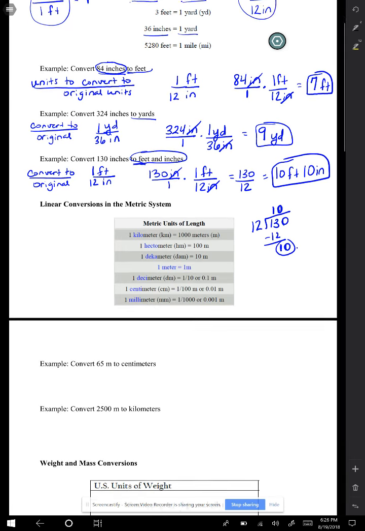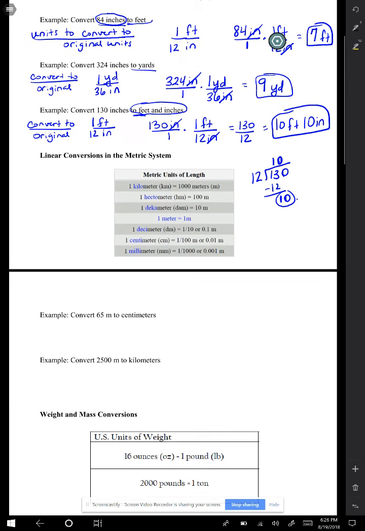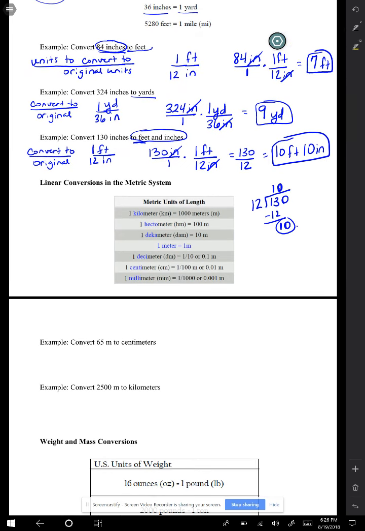The next type of conversions we'll look at will be still linear measurements, but within the metric system. And the metric system is actually very easy to use because it's based on powers of 10. And that means all we're going to be doing is either multiplying or dividing by 10, 100, 1,000. And when you do that, all you're actually having to do is move the decimal. So if you will remember the order that the units go in, then all you have to do is move the decimal left or right that many spaces.